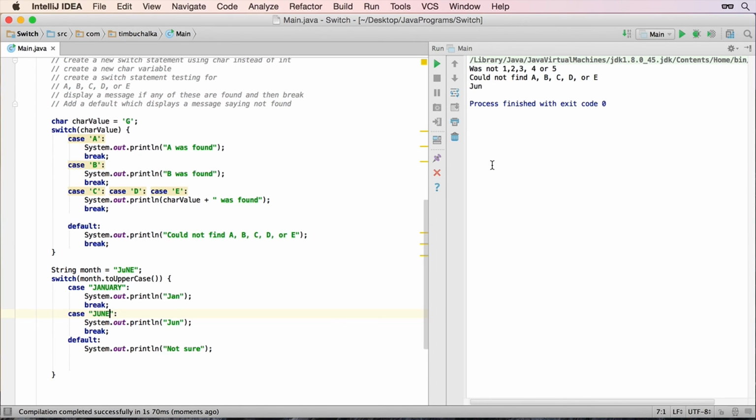So that's the switch statement. I suspect you'll use that reasonably often in your code. It's something that you'll see in a lot of Java code. It's very common to use, very versatile. So that's it for this video. In the next video, we're going to talk about the for statement and figure out how to provide looping capabilities for our Java code.